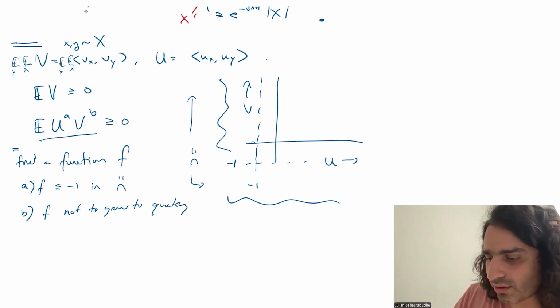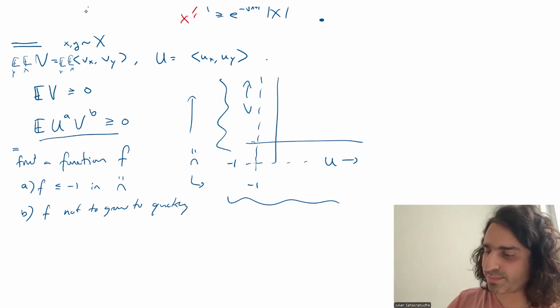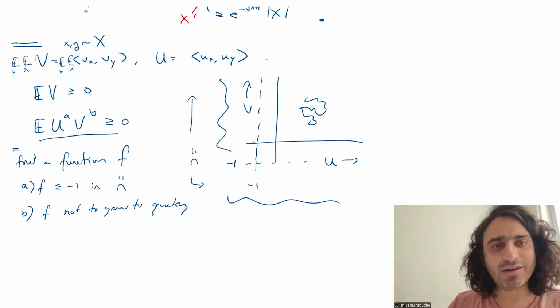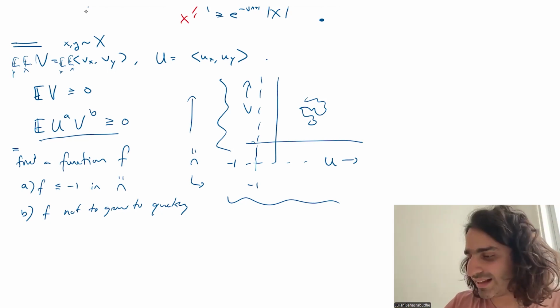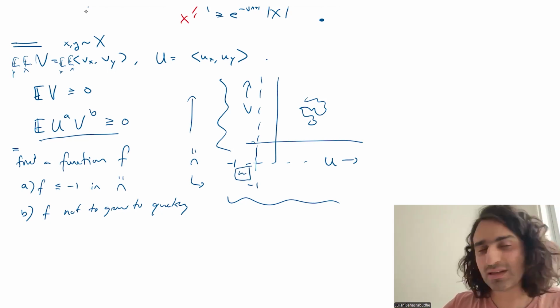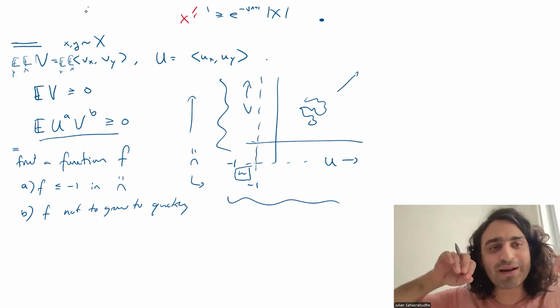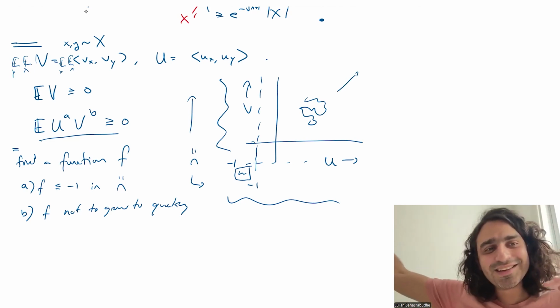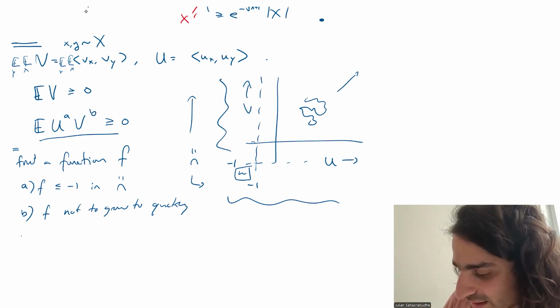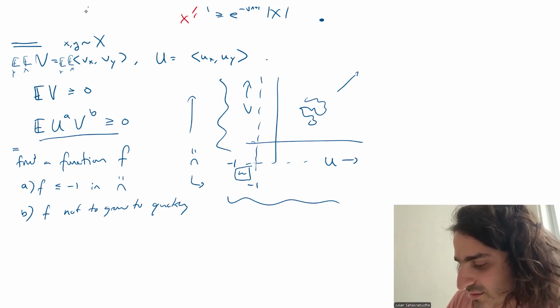Right, so we know all the moments are positive. So we expect a lot of mass over here, but we don't want a negative mass here to be balanced off by some very far away mass there. So we want it not to grow too quickly.